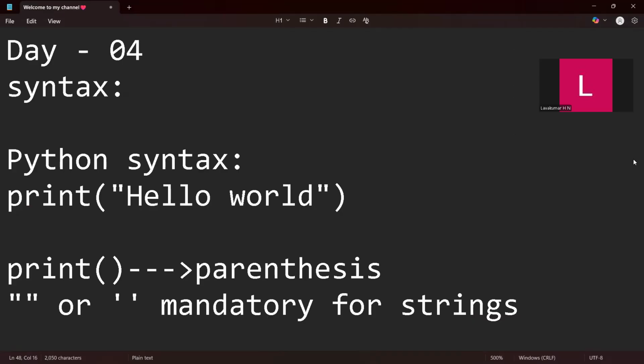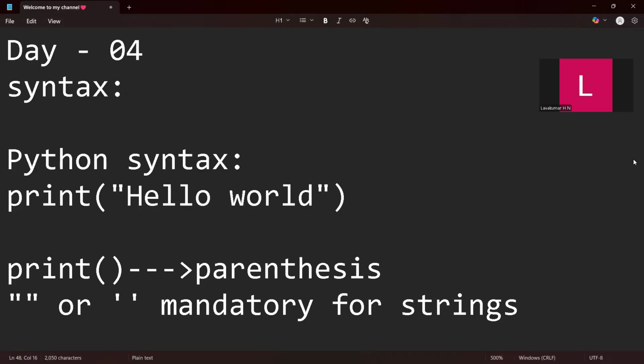Before that, you need to know what syntax is. Syntax is nothing but the set of rules you have to follow to write or code something. You need to follow that rule. If you are not following it, things will not go well. In the same way, when you are driving in public, you should wear a helmet.